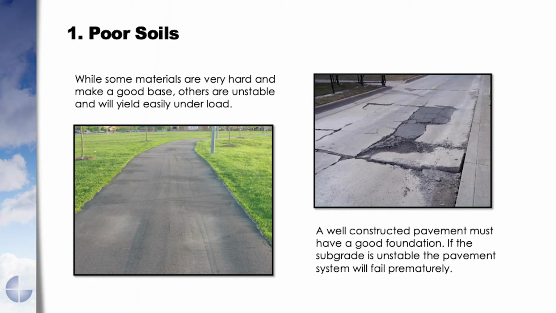So Troy, quick question. With the concrete picture here, do we have any idea what the age of that concrete is at the time of the photo? That concrete pavement was approximately 5 years old. So for concrete pavement, it was a very young pavement to have this kind of failure.